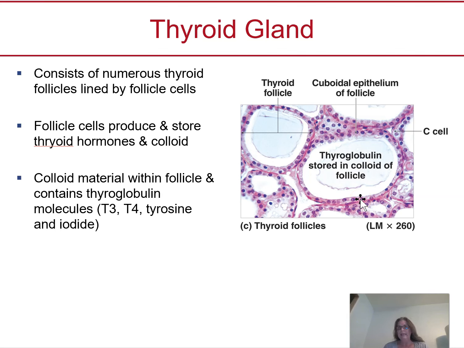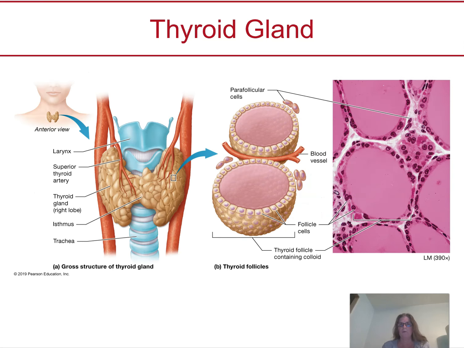In fact, I've read that the thyroid gland can store roughly 3 months' worth of hormone inside of it. So if those cells should stop working, you probably would be okay for 2 to 3 months because it stores so much, and it stores it inside in what's called the colloid. So this colloid is the stuff inside. It has thyroglobulin molecules, which hold the thyroid hormone. And there are two we'll be looking at. They're called T3 and T4. There's an amino acid tyrosine, and you need a lot of iodide in order to make the hormone.